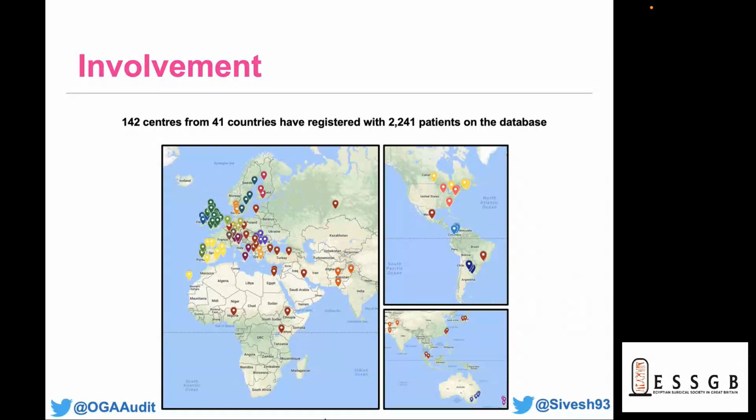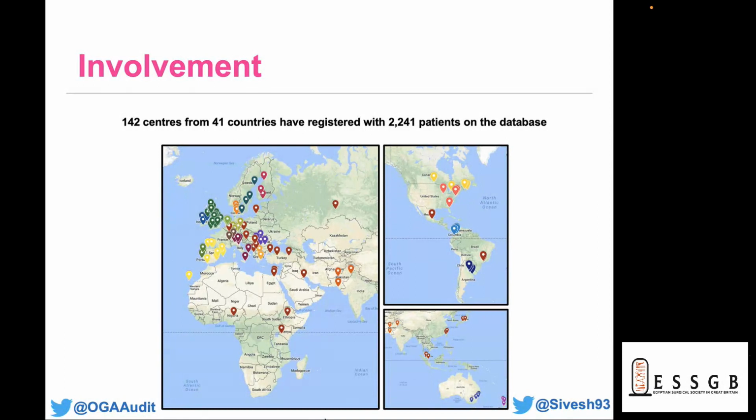And actually this was quite surprising because esophagectomy is a very niche area, and you really need large numbers to be able to draw anything meaningful. And we proved ourselves wrong by having 142 centers across 41 countries. It might seem not that much, but the amount of organization to be able to network, communicate, and support all these centers takes a lot of time and a lot of effort.